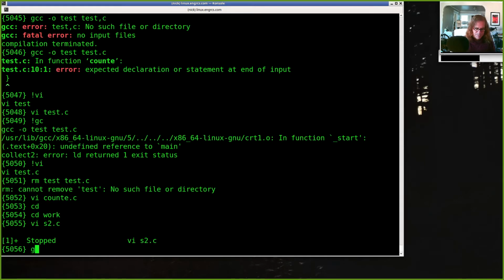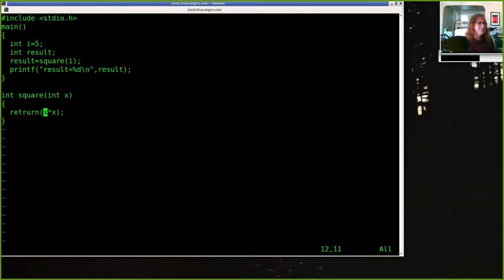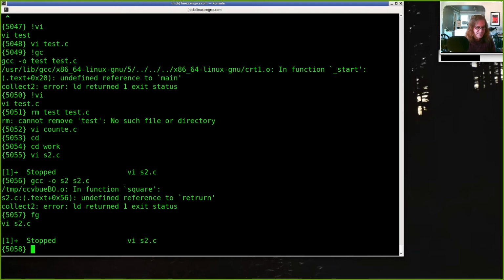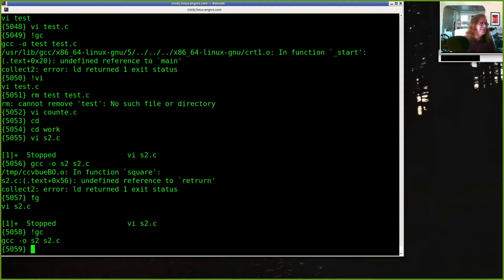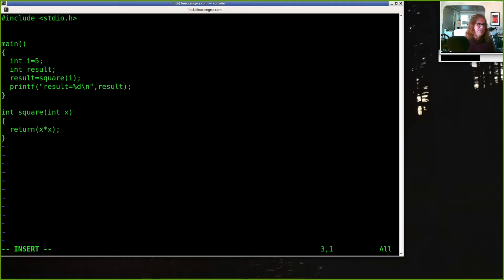So, will it yell at me? Well, it yelled at me for a different reason. I said, Scooby-Doo return. So it didn't yell at me about prototyping, but in some cases it might. So, good habit: if you're going to use a function, prototype it.